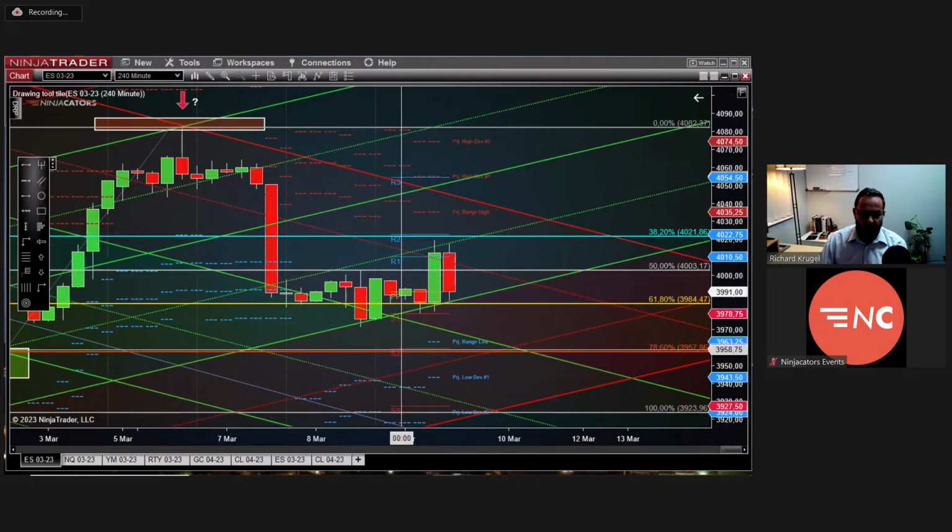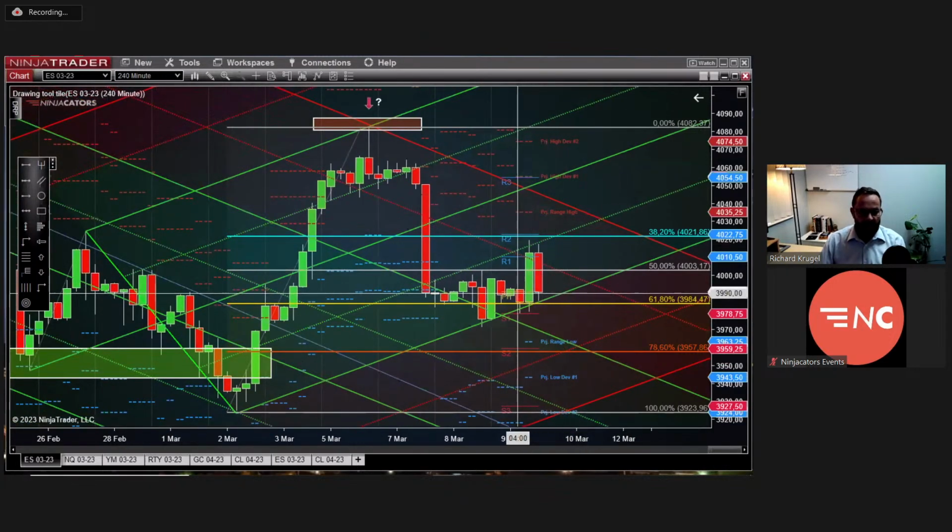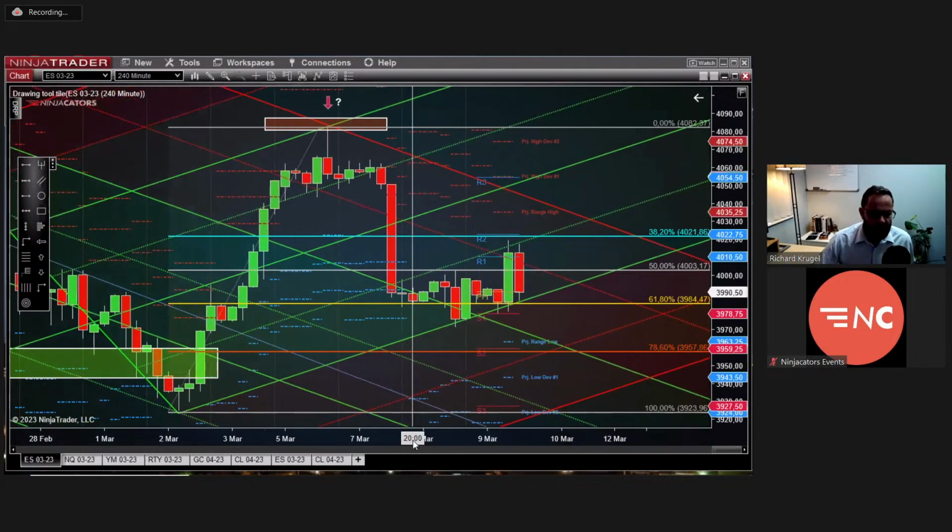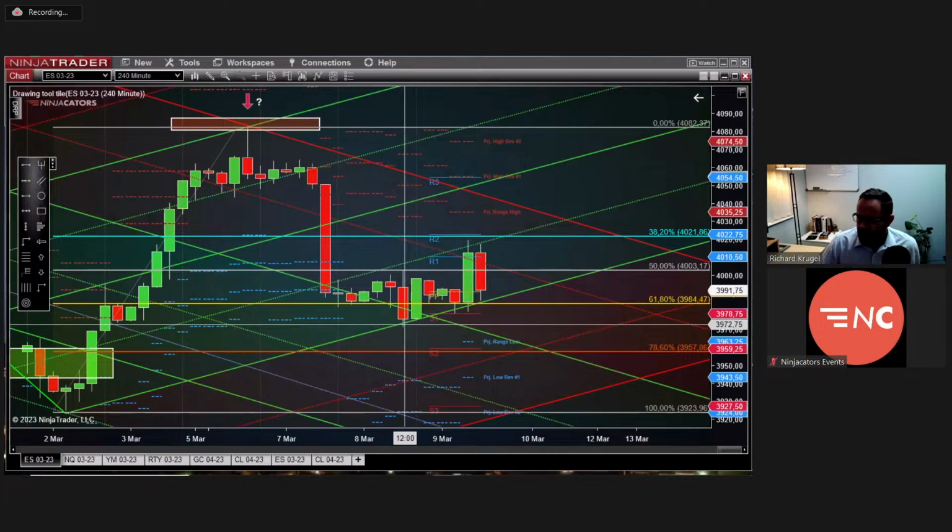But you can also see, very interesting, how price has been moving around, hugging this median line, sloping to the upside. Again, I didn't go draw this today. If you want to go watch these videos and the previous recordings, I've had this on my chart for quite some time.